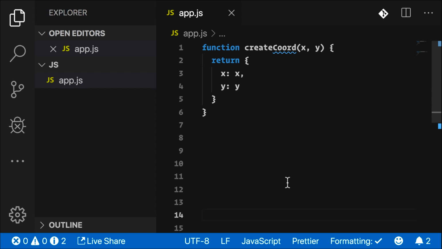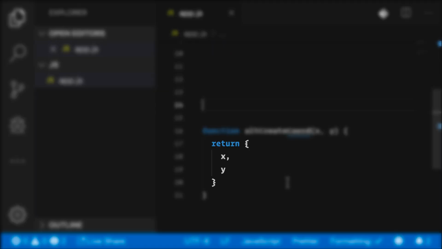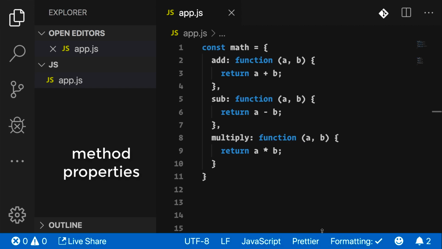So let's have a look at what is better, which is shorthand properties. In this alternate implementation, as you can see, we have removed the colon, so we're no longer typing x:x or y:y because we don't have to. The reason for that is that the properties on the object literal actually match the names of the input parameters. And that's what shorthand properties is. When you have a name match like so, you don't actually need to write everything out. That's the great part. We are writing less, it's still readable, it's great. Use this feature.